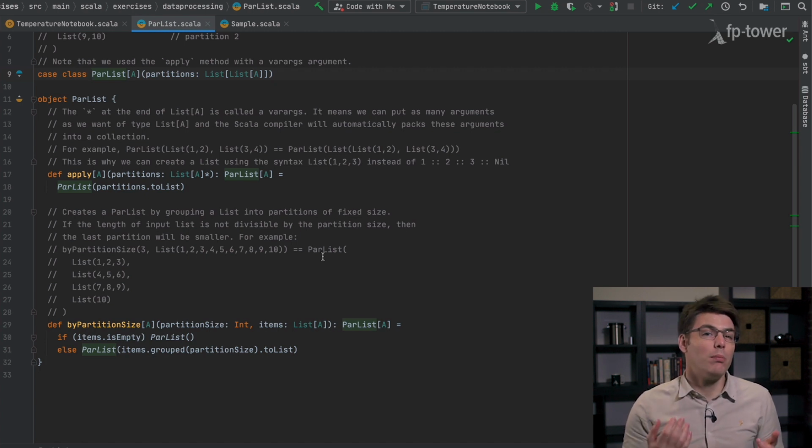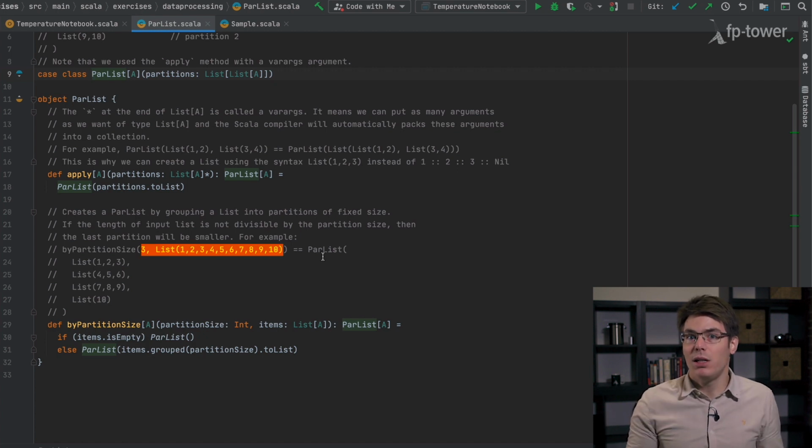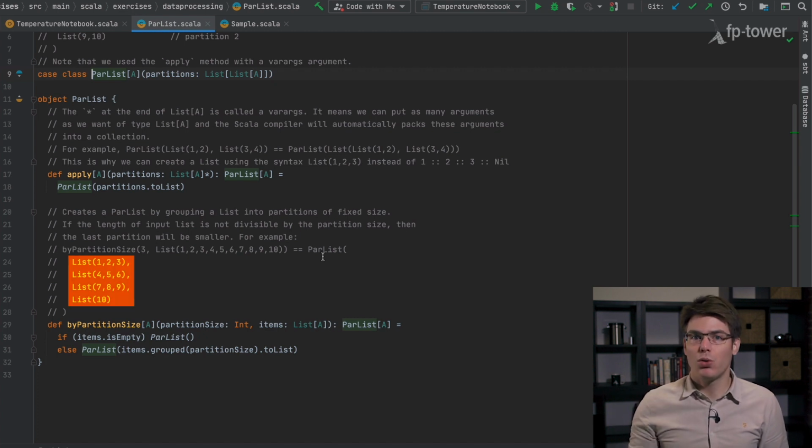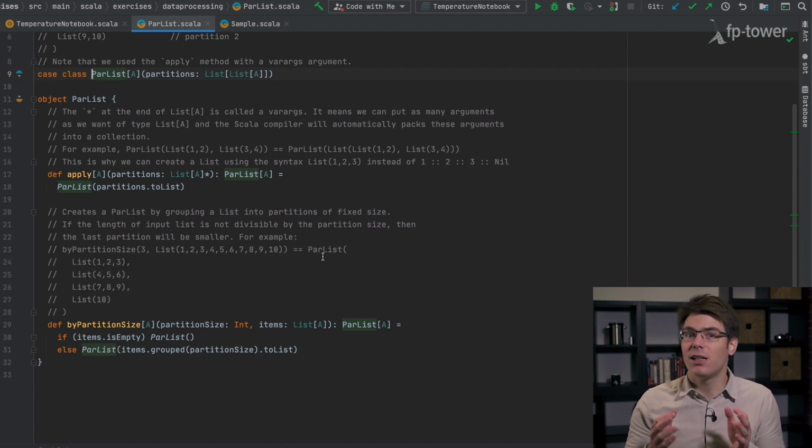For example, if we call byPartitionSize with size equal to 3, and with a list of numbers from 1 to 10, we'll get back a ParList with 4 partitions: 1, 2, 3, then 4, 5, 6, then 7, 8, 9, and finally 10 alone in the last partition. As you can see, each partition has 3 elements, except the last one, which may be smaller if the length of the input list is not divisible by the partition size.